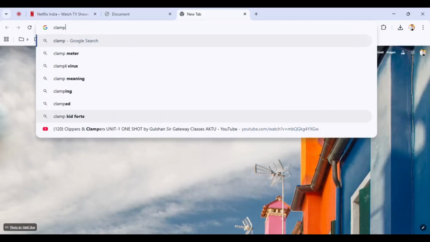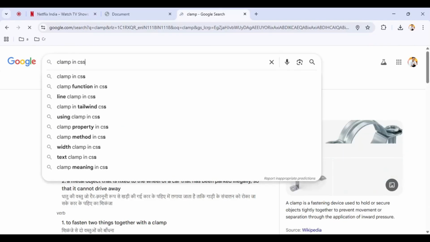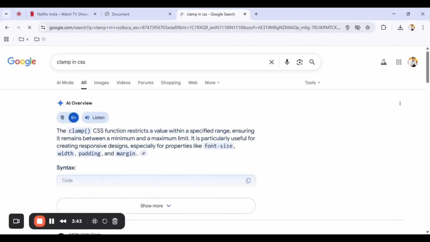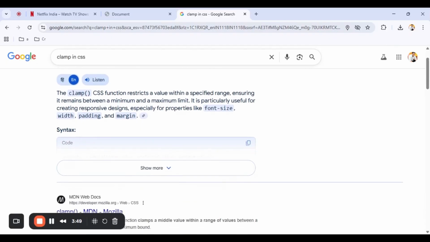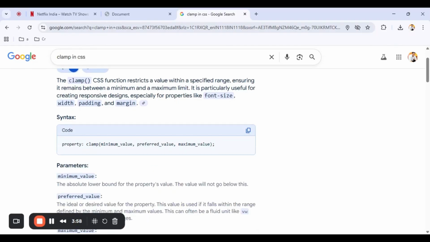And you can also use something known as clamp. So clamp in CSS is a function where, let me just show you. The clamp CSS function restricts a value within a specified range, ensuring it remains between a minimum and maximum limit. It's particularly useful for creating responsive design, especially for properties like font size, width, padding, and margin.